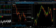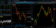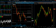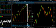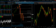So watch out for maybe a little bit of a reaction here at 26.87s. When I say reaction, I just mean a sell-off, a temporary pullback. And then the key swing highs and swing lows to watch for are a break of this swing low from last week, a low from Wednesday, 26.32.75, and then the 26.03s is the major swing low. Then up here we have a 27.48.75, and that's important because on the weekly chart, that is the high of last week right here.